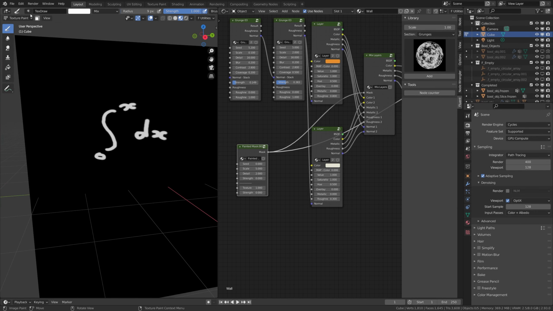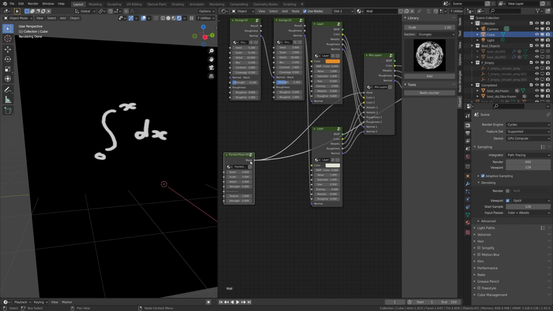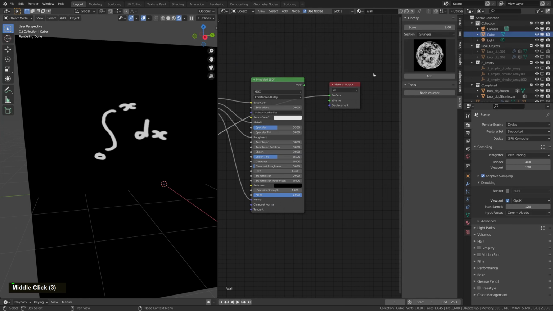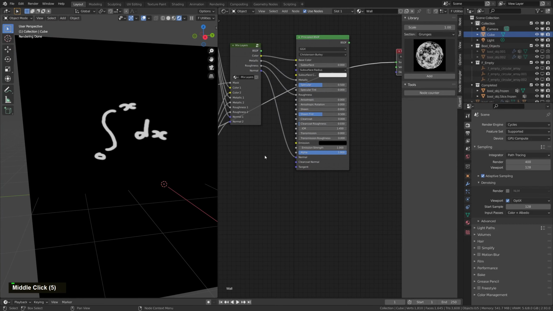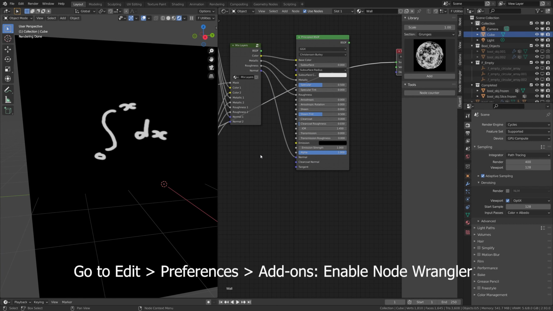So once you're done with it, just go to object mode. Here you can click back to random mode and it will still be here because, as you can see, the material output is connected to this. So you need to have the node wrangler add-on turned on.